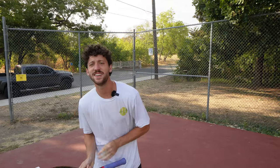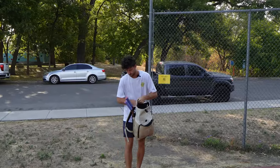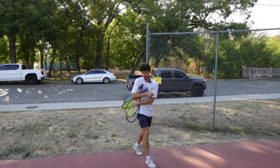Rule number one, very simple: load up on rackets. Right now I play the Pro Staff and I only have two of these. I show up to the match with two rackets — no one is confusing me for a good player when I only show up with two. I would suggest buying 12 of the same rackets and showing up to every match with all 12. This is the fastest way to look good at tennis. Think about it — absolutely no one does that. You've got to be a 12 UTR and above to even justify doing that. If I showed up to a match and someone walked in with 12 of the same rackets, I just might lose it.